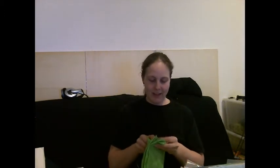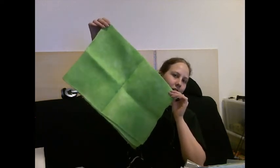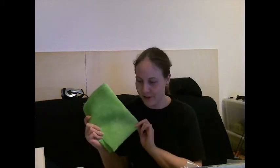So she cut a piece of fabric with 20 centimeters border on each side. That's how it looks. You can't really see it. It looks lighter, but it's a really strong green. Let's fold it, maybe you can see it a little better then. Yeah. That's pretty much how it looks, a little stronger. So that one is 20 count in that green just for me. So that was really, really awesome from her.